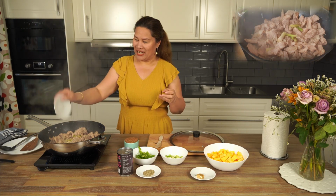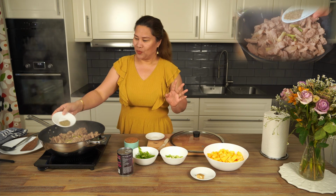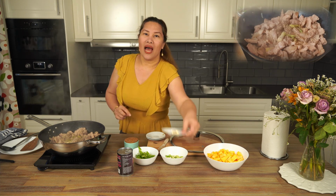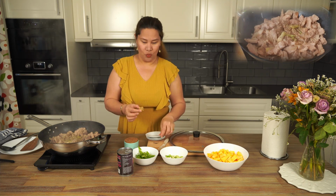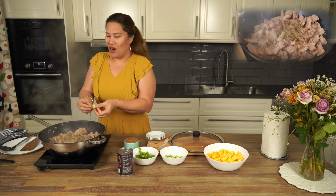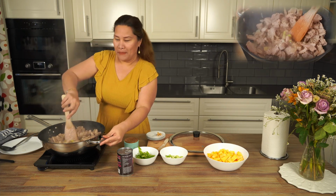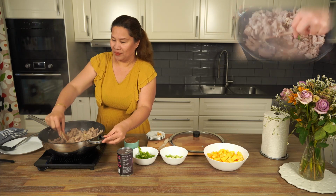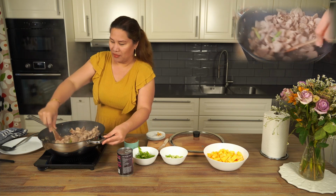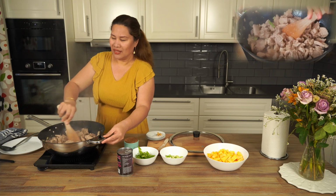lemongrass, mga cooking ina. And our ground black pepper. We add our ground black pepper and we add our pork cubes, mga cooking ina. Then we mix, mga cooking ina. It's very good, mga cooking ina. It smells good.